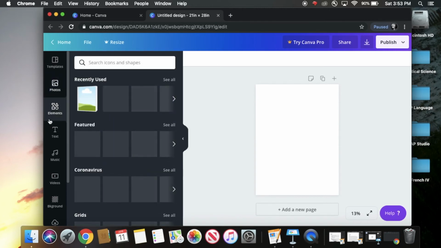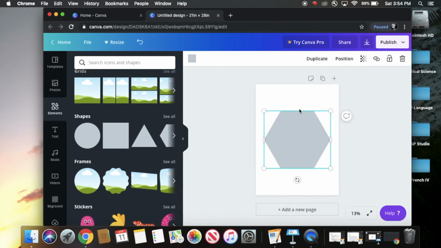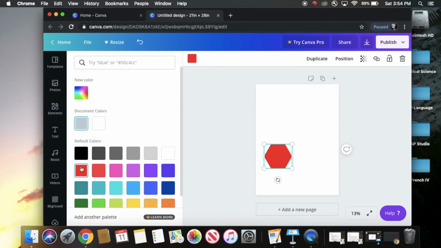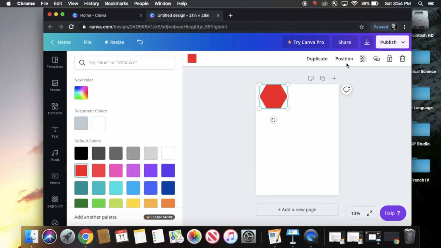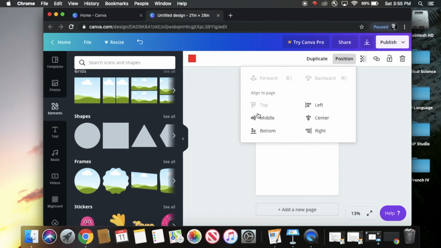So moving on to the next tab, it is the Elements tab, and this is just a big stickers tab, and it has all kinds of stuff like shapes. I'm going to show you how to change your shapes, the color and everything. So if you go to the top left hand corner, you can select a color. That rainbow color above, you can use that to mix your own colors. There's also the option that we are currently using to change the transparency. You can drag that line to make it lighter or darker. There's also the option to type in whatever percentage of darkness you want.